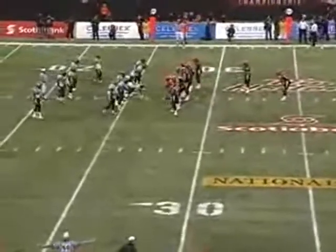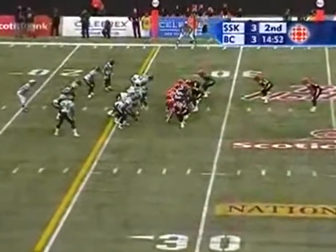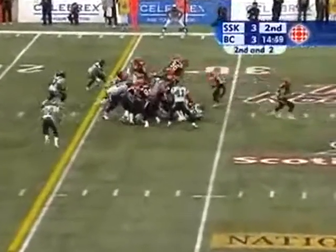Dickinson on the sidelines after taking a late hit that last play, and Buck Pierce is in to run the offense on 2nd and 3. From the 27 of the Riders, double tight end formation. Pierce over center, hands the ball off to Smith. Smith makes a move at the line, pushes forward to the 25. He may be just shy of the first down.